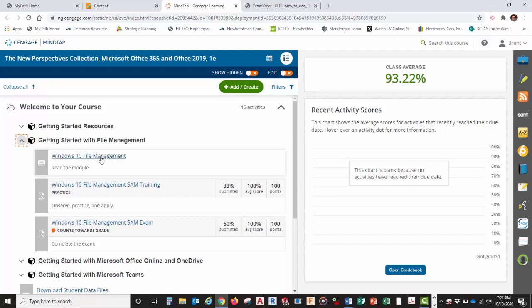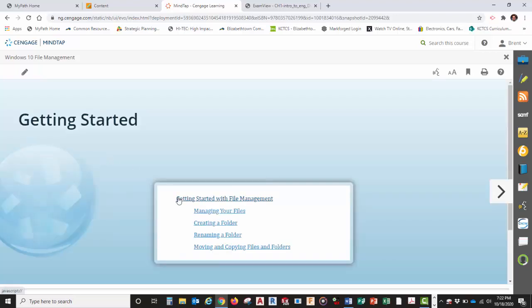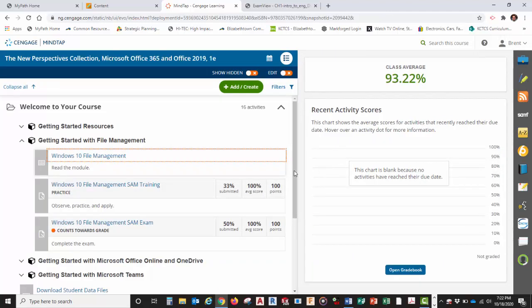So if I click on that, it's going to go to that part in the book, hopefully. And there you go. And then this is what's in the book. I'll click out of there. This is some training where you can go through and do little modules of things to learn about file management.